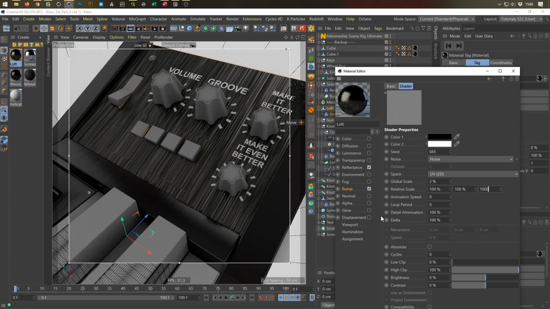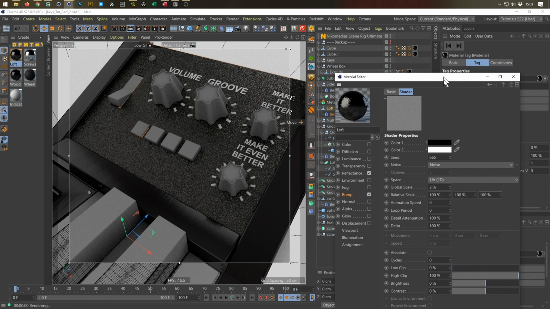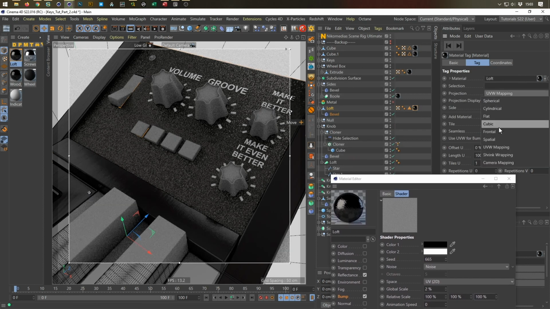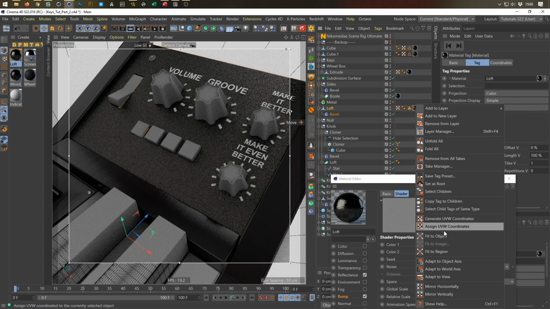Let's see. Ah, my mistake. First we have to go to our loft, make here a cubic mapping and say fit to object.